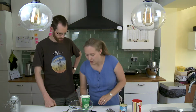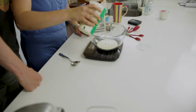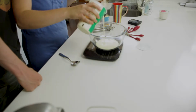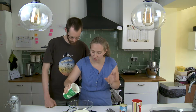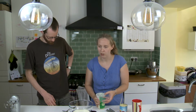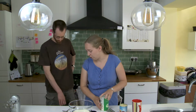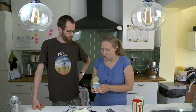That's because I'm obsessive. We need 300 ml. See, I created this recipe a while back, and then I didn't save it. So are you guessing at this point? No. So I wrote down the amounts, but I didn't write down the method. That was really intelligent of my past self, wasn't it? You're not putting that back in the fridge. No, not quite yet. So we've got whipping cream.